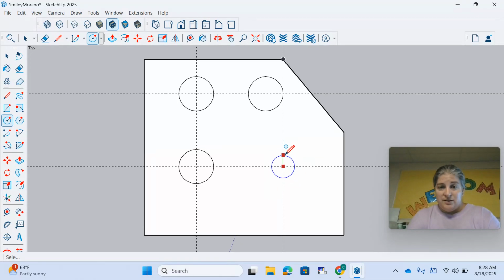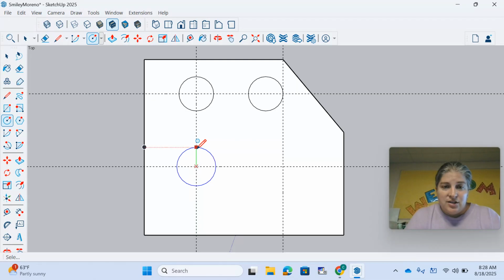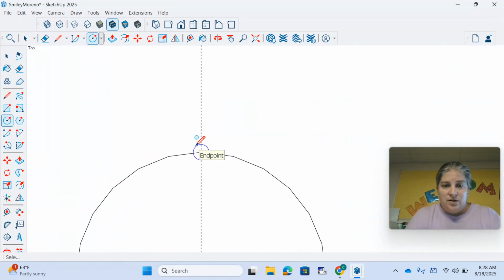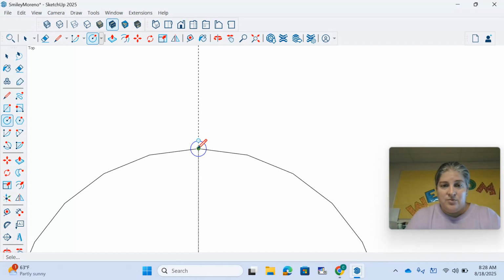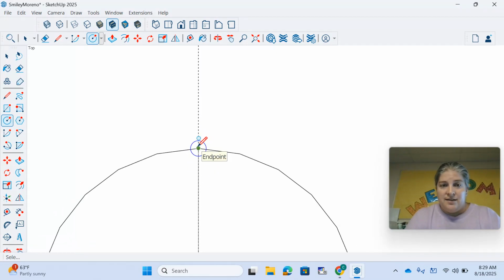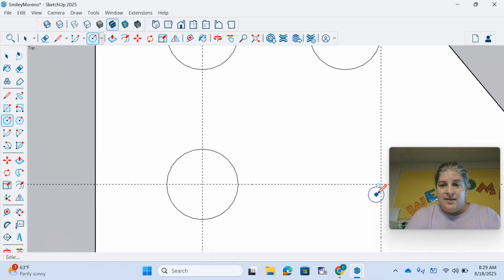Now this is where it's really important that you click on the intersection and that you make that line green when you go up. So we're going to do 0.5. The reason is when you are going straight up, you make sure that the top of that circle is right on that line, and we have to draw lines in between them.